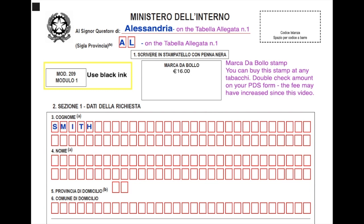Next, fill out the sections as shown in this video. Sometimes you will need to refer to the tabula allegata to find the codes you need. If we do not fill out a section in this video, you do not need to fill out that section, as long as you are applying for the permesso di soggiorno with an elective residence visa. The exception is the end of the form, where you include information for dependents and children — we don't cover those sections, but they should be easy to fill out if needed. Remember, use capital letters.